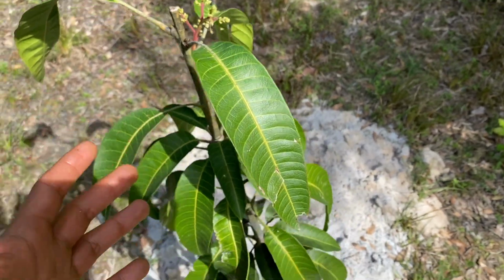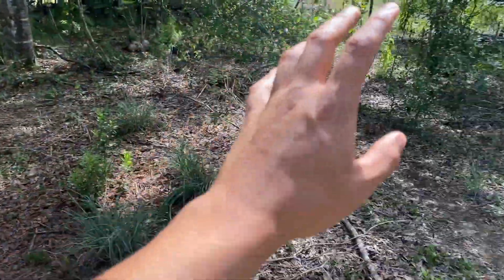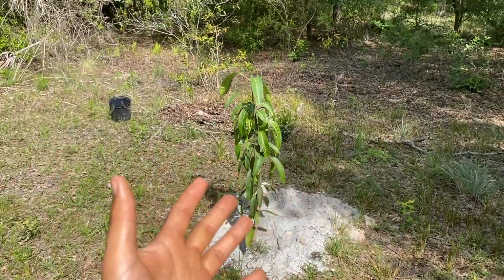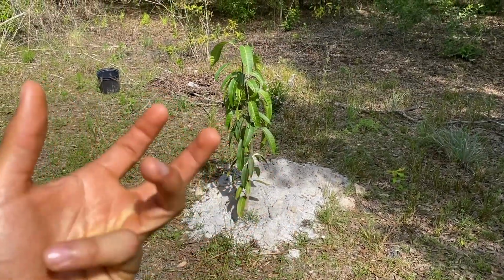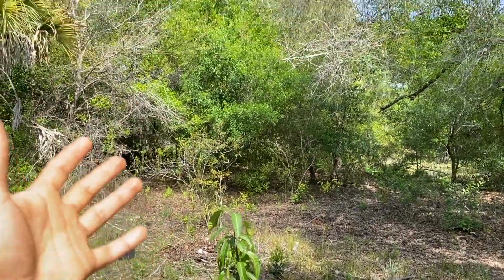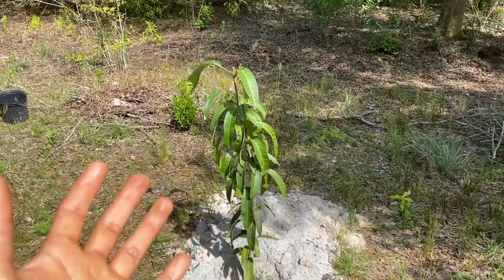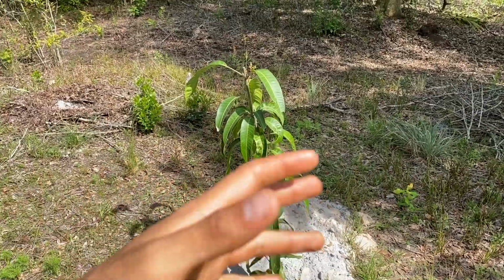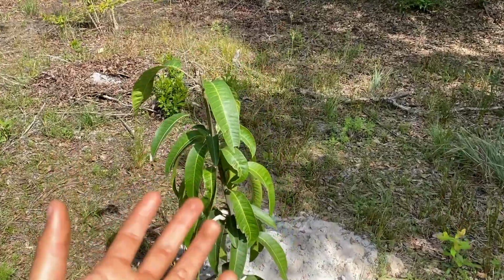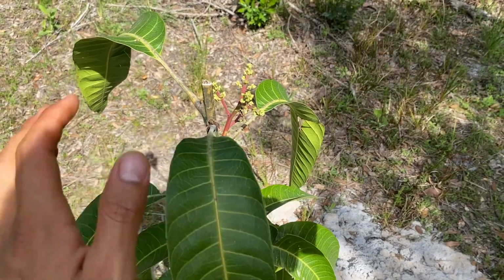And believe it or not, I actually moved this mango just recently. It really wasn't here before. This mango is actually out in the field getting all that sun where all the mangoes were in the beginning of the video. But I decided to move this mango here only because since it was a big mango, it needs a big tree to also go with the mango. So I decided to leave it here where I could actually develop a huge canopy in this area. It's kind of to the side, kind of off to the corner of my farm. So it really has a big space to grow, because I'm very interested to see these huge Thai mangoes in the future. I really love all Thai variety mangoes. So I'm just really excited to see more of this mango in the future. And like I said, I probably won't let it fruit whatsoever this year, maybe for another 3 to 5 years.